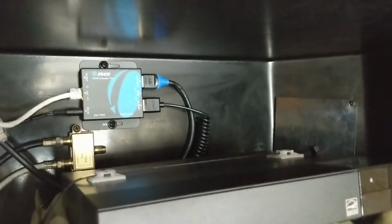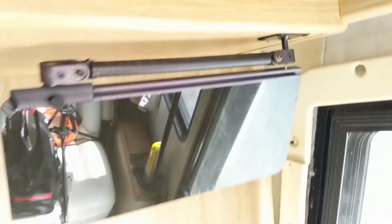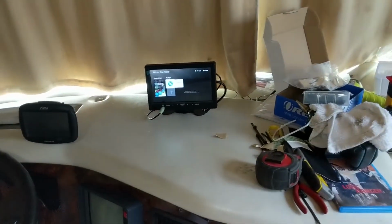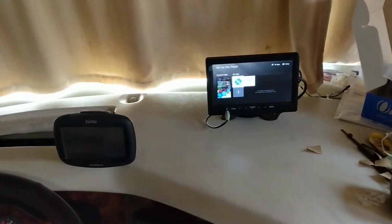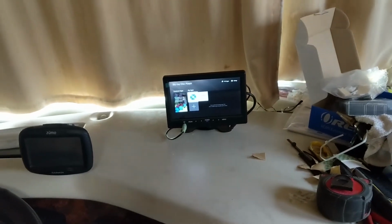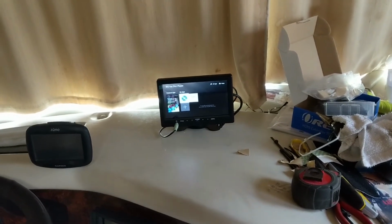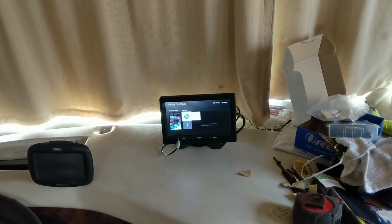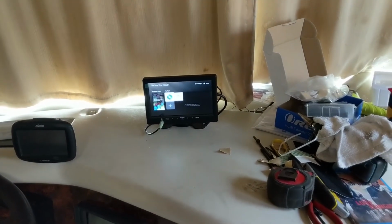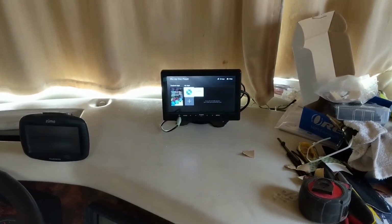That second cable, because I said this is a splitter, so it sends it both places. I have on my dash, sorry about the mess, the 10-inch screen. Again, I'll show you the link. This is for viewing if for some reason you've got a lot of people in your motorhome and they want to sit in the two front seats to watch the movie versus the couch, because it's full. So that player is, of course, for watching the movie.